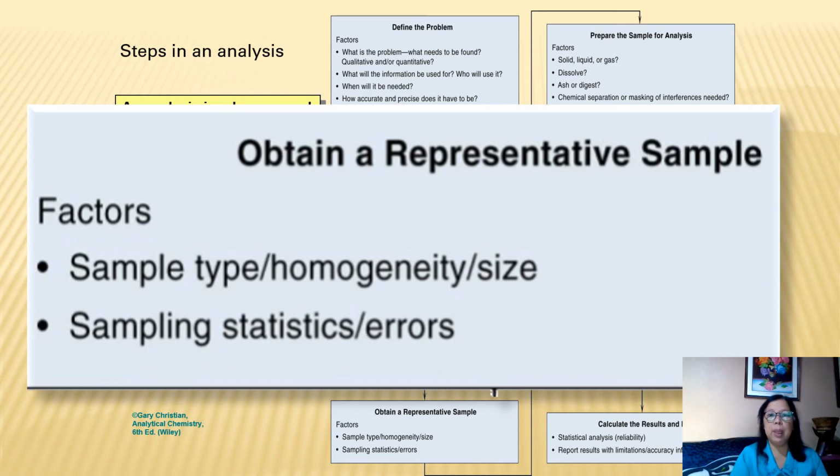Or will it just be enough that I will get sample water or sample liquid in any part of the river? How many liters will I need? How about the sampling statistics error? Well, this is another computation. That is another concern.